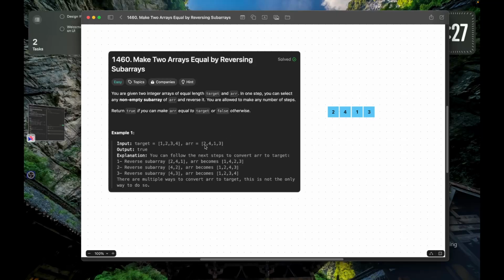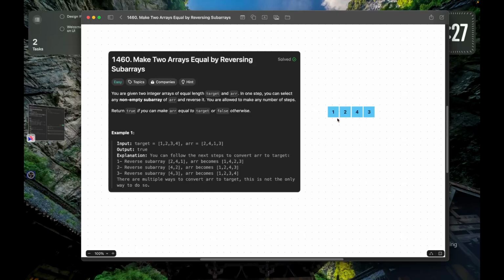So if you look at these two arrays, the thing you need to notice is basically if you reverse two adjacent elements or this subarray, you'll basically get this element swapped here and you can bring it to the front. So we are basically performing a reverse here, bubbling this element to the front. Similarly, we can perform a reverse operation here and we can bring this to the front. So now we have one in its place like we wanted in the target. And similarly, we can repeat this solution for the remaining elements.